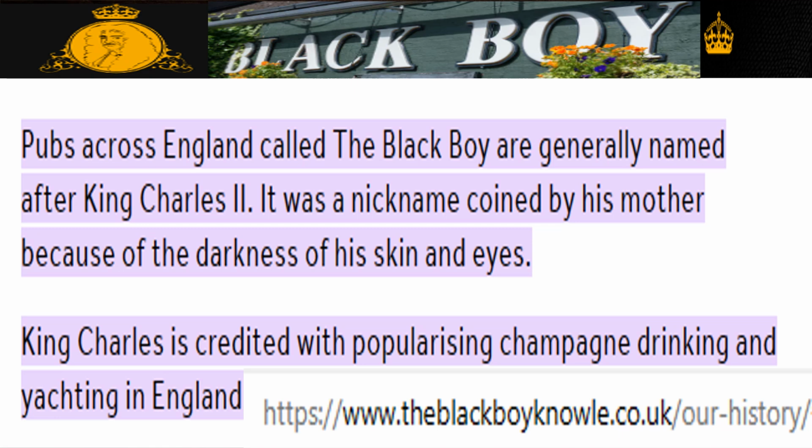And so before digging into this whole CABAL thing with respect to Charles II, what we have here is some background information about these inns that are called the Black Boy Inns. But they are also affiliated with restaurants in the UK. And so it indicates here they are talking about the history of these pubs. Pubs across England called the Black Boy are generally named after King Charles II. It was a nickname coined by his mother because of the darkness of his skin and his eyes.